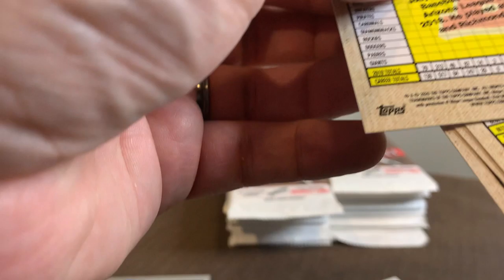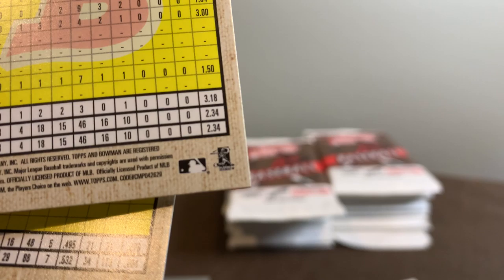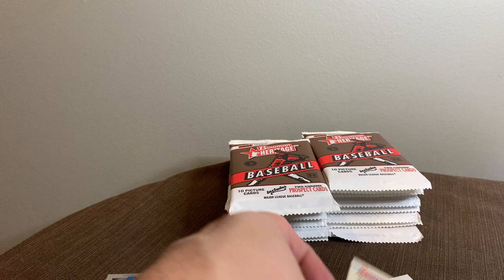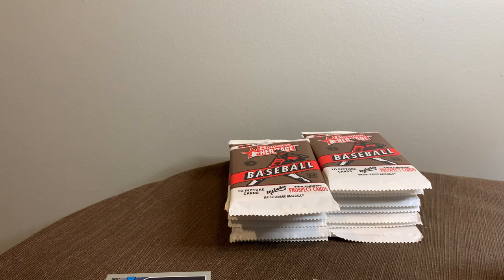All right, so the base numbering, you always check that bottom number. See, he ends in 2-5 or, I think it's 2-9. I'm trying to get this to focus in. Yeah, he ends in 2-9. So base ends in 2-9, and this one ends in 3-5. So that's an image variation. I don't know how rare it is, but it's an image variation, so it's better than common.